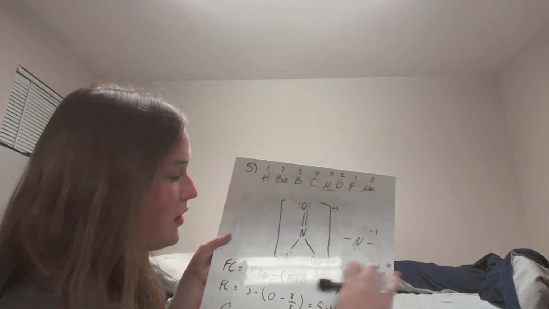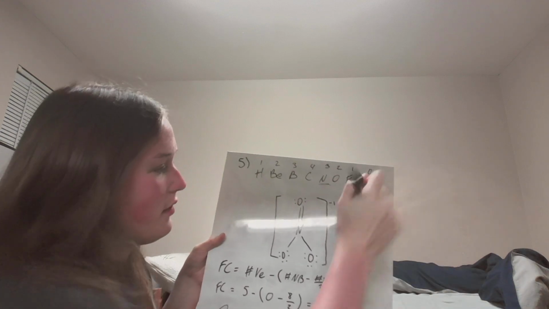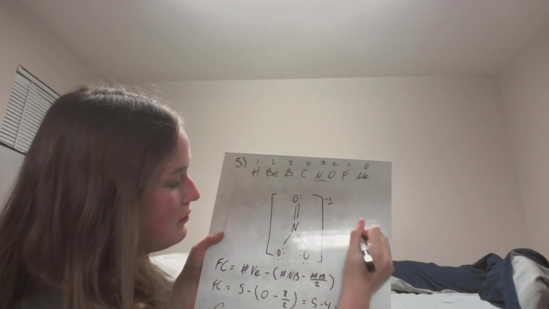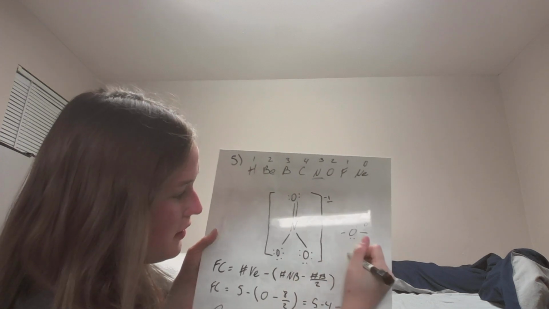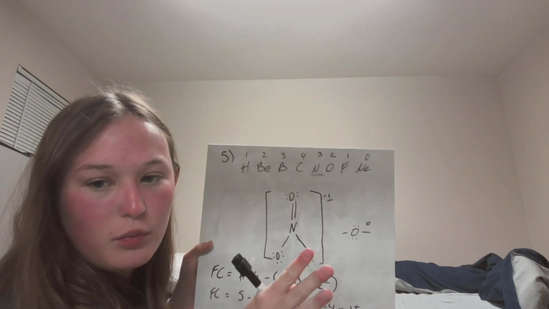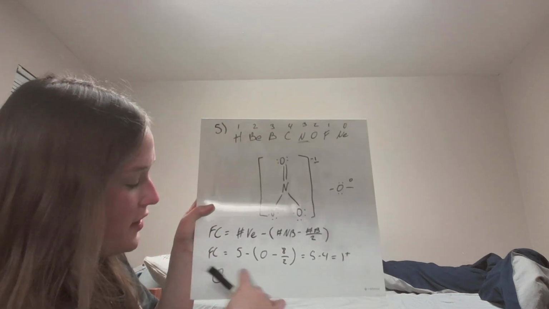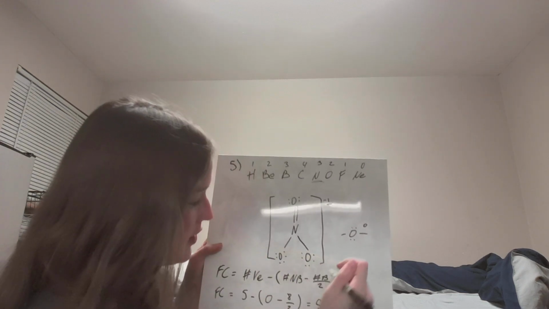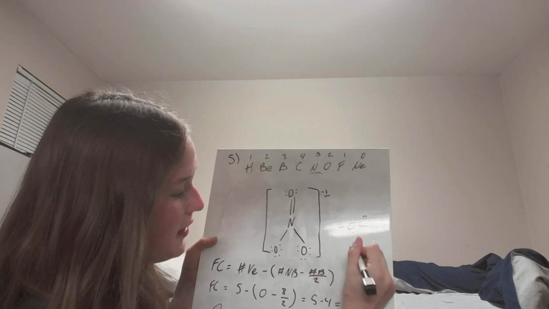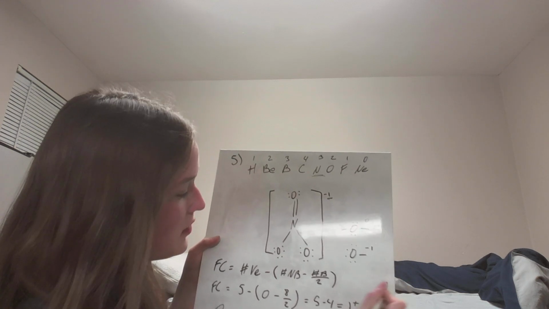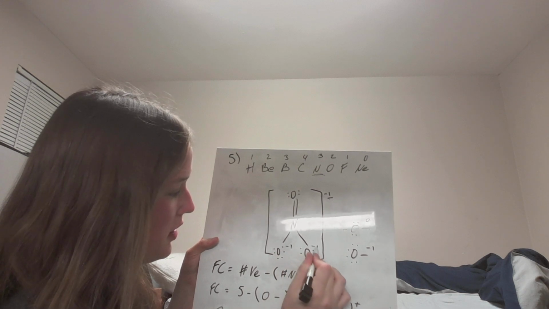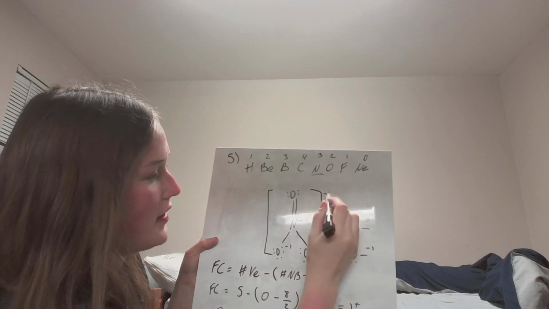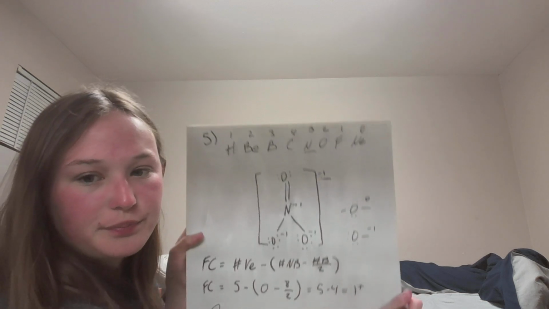The same holds true for oxygen. This is actually how you get this other charge right here. This oxygen, if it has 2 bonds like this, has a 0 charge. But these two oxygens, if they have 1 bond like this, have a negative 1 charge. You can also calculate this with the formal charges math, as we did for this nitrogen, and it stays consistent. So there are 2 negative 1 charges and 1 positive 1 charge. When we add these together, this is how we get the negative 1 charge overall for this molecule.